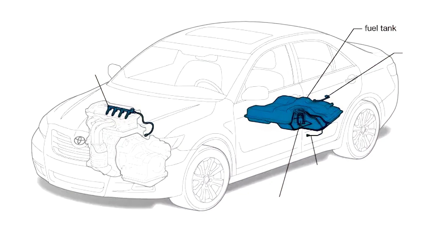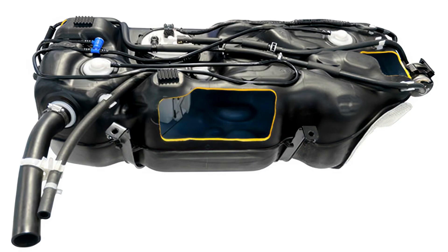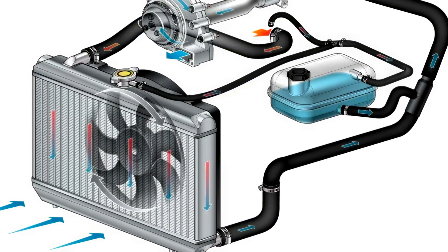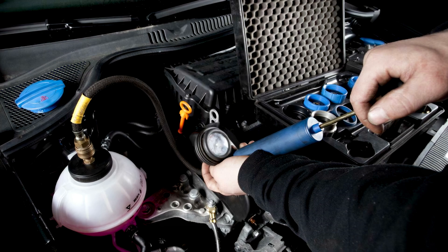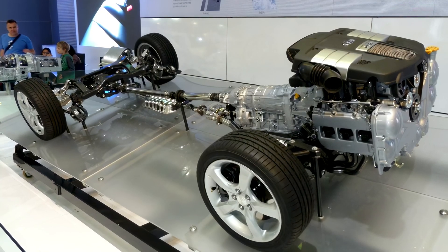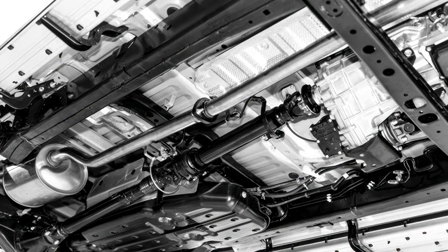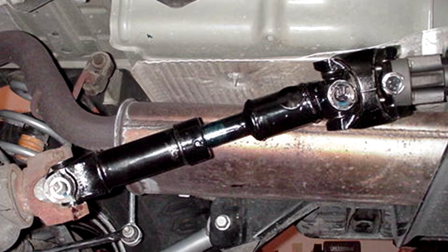A fuel tank, also called a petrol tank or gas tank, is a safe container for flammable liquids, usually gasoline or diesel fuel. It is usually a specific part of an engine system. The cooling system has three important jobs: first, it kicks out extra heat from the engine — nobody wants an overheated engine; second, it makes sure the engine stays at the perfect temperature to work its best. A driveshaft, also called a propeller shaft, is a component of a drivetrain whose purpose is to transmit torque from the transmission to the differential, which then transmits that torque to the wheels to move the vehicle. Driveshafts are primarily used to transfer torque between components separated by distance, because different components must be in different locations in the vehicle.